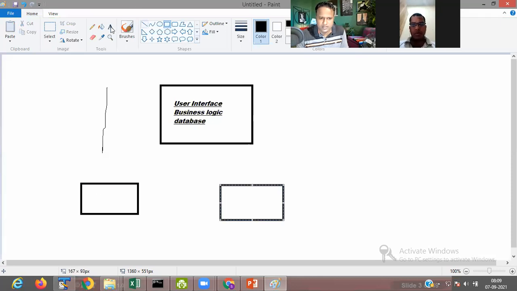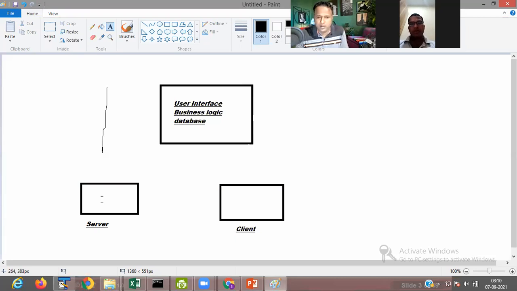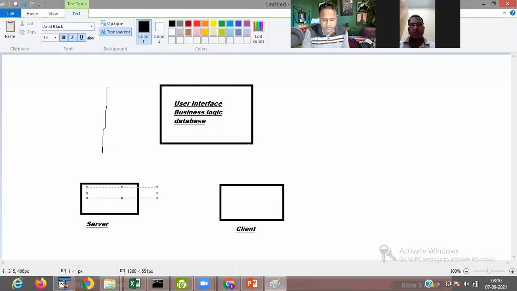This is called the server, and this is called the client. In the server, the database is always present.